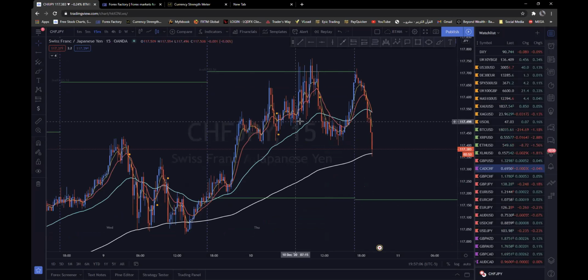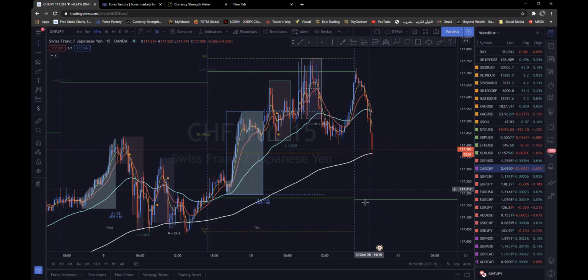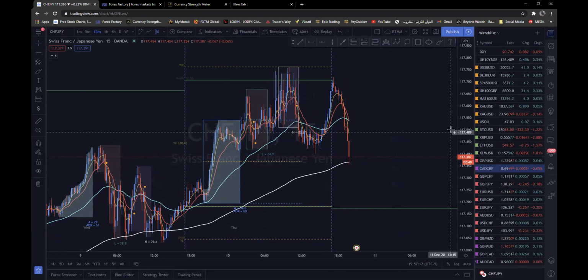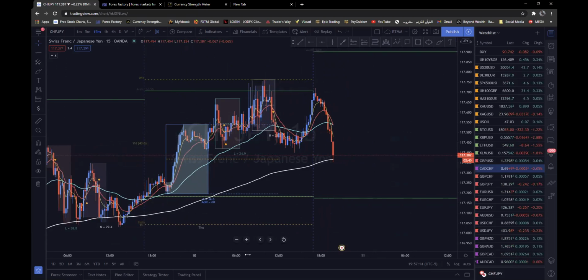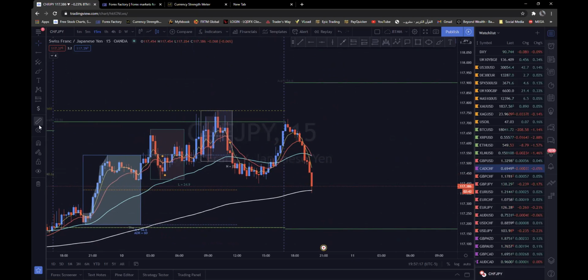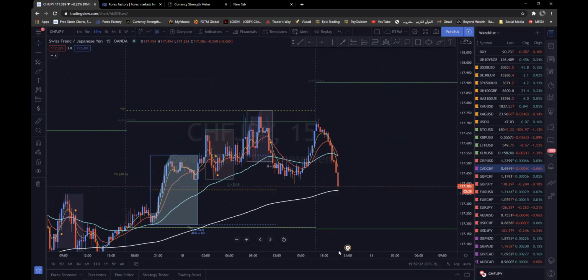CHF JPY. So, ooh, oh my goodness, how did we miss that? Okay. I know, right? That's beautiful, y'all. How many pips is that? It's only about 30 pips. It looked like it was more than that. If that was GU, I bet you it'd been like 100 pips. What do you mean only 30 pips? That's all you need. Oh, okay, you're right. Let me stop. Wow, that's a lot of pips, yo. That's a whole 30 pips, y'all. Oh my goodness. It's a lot you could do with 30 pips. Don't listen to me.